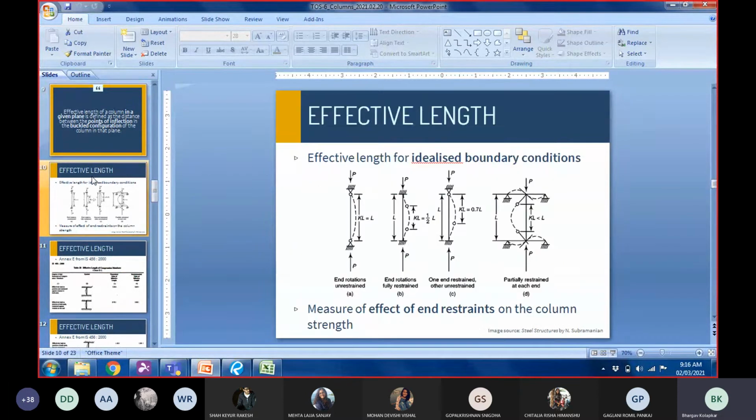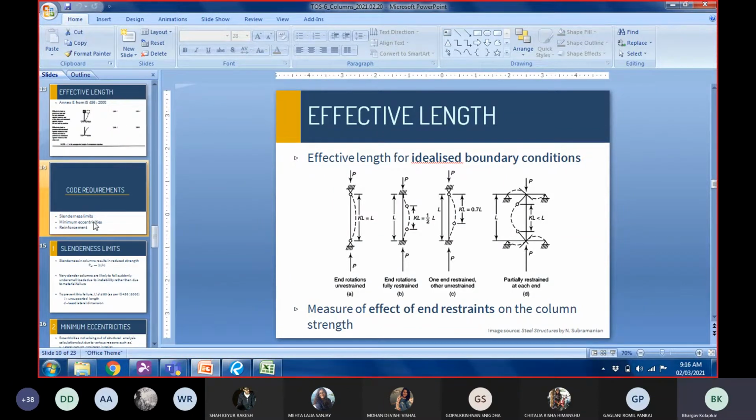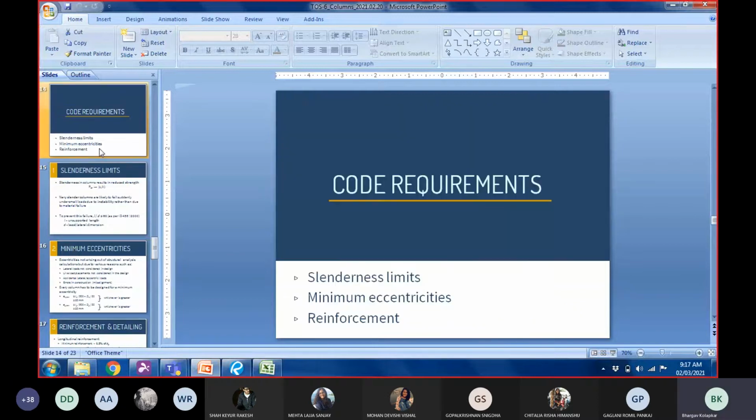Then we sort of revised a term that we learned in the last semester, that is effective length. We looked at how the boundary conditions affect the effective length and how effective length in turn affects the strength of a column. Then we looked at the difference between the theoretical value of the effective length ratio and the value that is given by the code. And we also looked at the reason why these values are different from each other, and the values in the code are slightly greater than the value that we get theoretically. Finally, we were looking at the actual design, that is, actual code requirements for designing the columns.